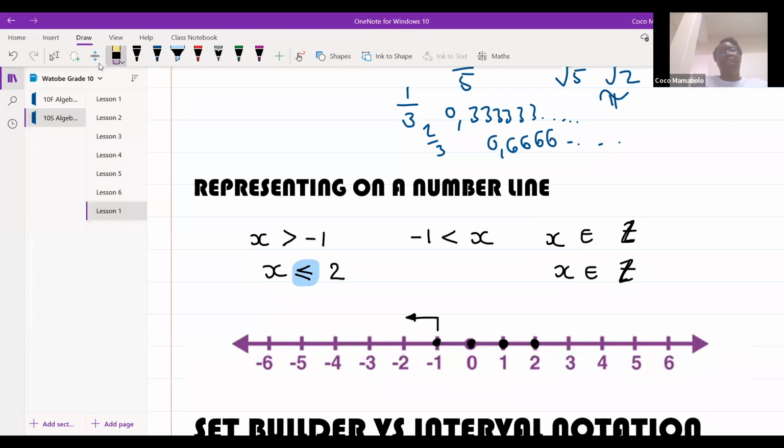Okay. Yes, Patu, would you like to unmute for me? I wanted to ask, how do we know where to stop and put the arrow? You don't even have to. You can choose. It doesn't really matter where you put the arrow. I could have easily done this, or I could have done this. It means the same thing, because I know that I'm including integers, but they must start at 2 and go in that direction. You don't have to include every single number.